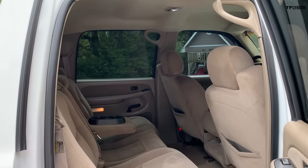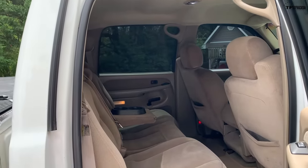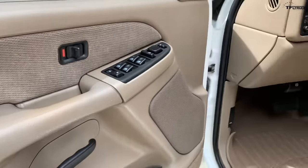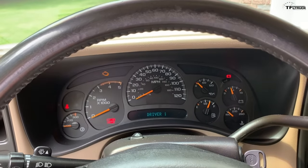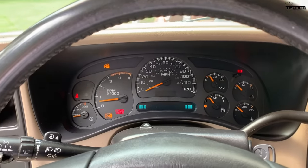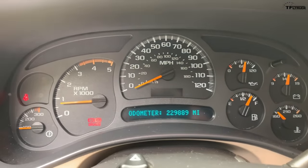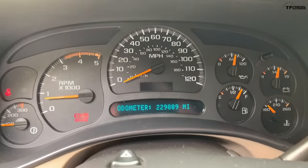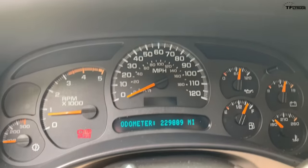Here's the back seat — this is where I spent many road trips as a kid. Now I get to raise my family in the same truck, which is kind of cool. Of course it does have a little rip here, which most of these do in this generation. All the power features work and everything. As you can see, it fires right up. If you know much about these trucks, you know that this gauge cluster is known to be problematic. Well, mine — all my gauges work fine. However, my gear indicator light does not light up, so it won't show you if you're in park, reverse, neutral, or drive. But over the years I've learned to just go by feel.